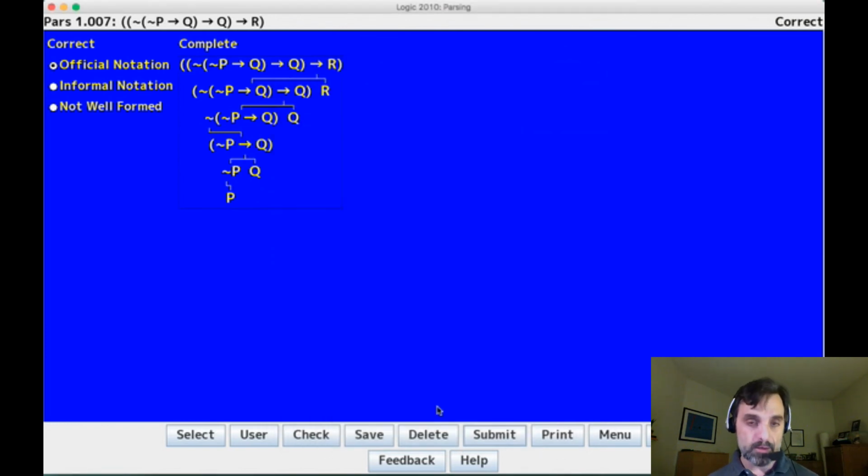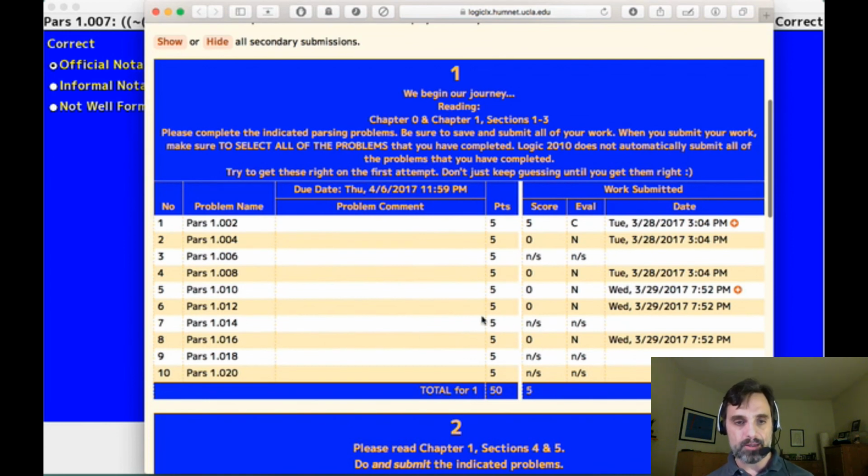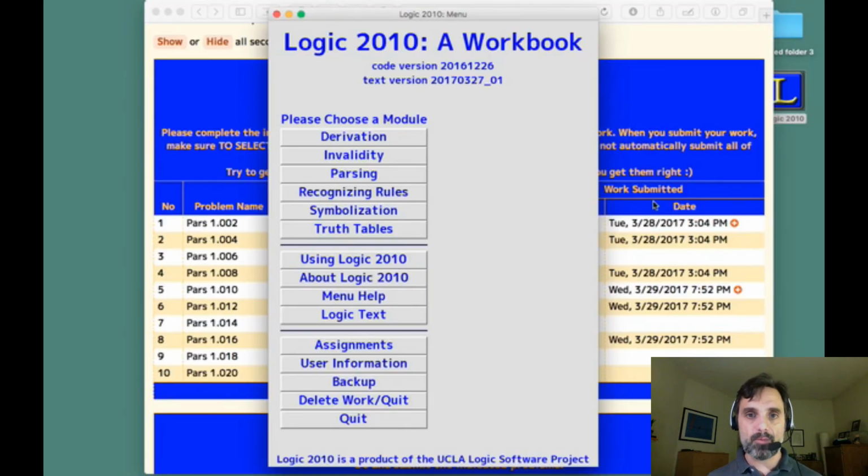Then we can go back to the assignments website and see what's been submitted. This doesn't update automatically, though. Again, you have to refresh it. And so now it shows that I submitted a bunch of these: 16, 12, 10. Those just showed up. They weren't there before. I had just submitted them. They didn't show as submitted because you have to ask the database again what's there. So that's what you need to know to submit problems.